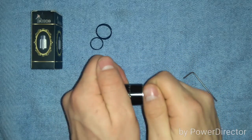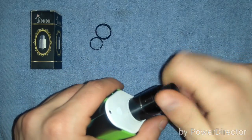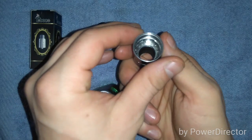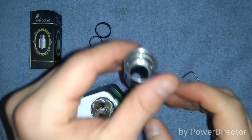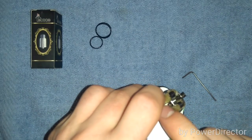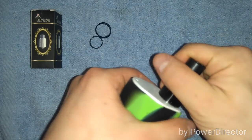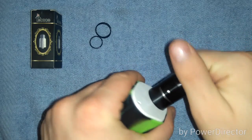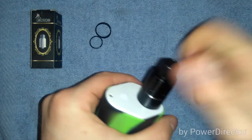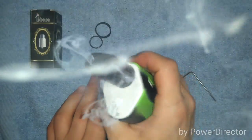There is also a little notch in the, just 1 second here. There's also a little notch in the top cap on the inside. Let's see if I can find it here. Ooh, that's a bright flash there. So that little notch there lines up with this little protrusion on the post there. So when you put it down on your build deck, it just sort of snaps into place like that, and then sort of gives it that snug fit, and it's kind of just awesome vapory goodness.